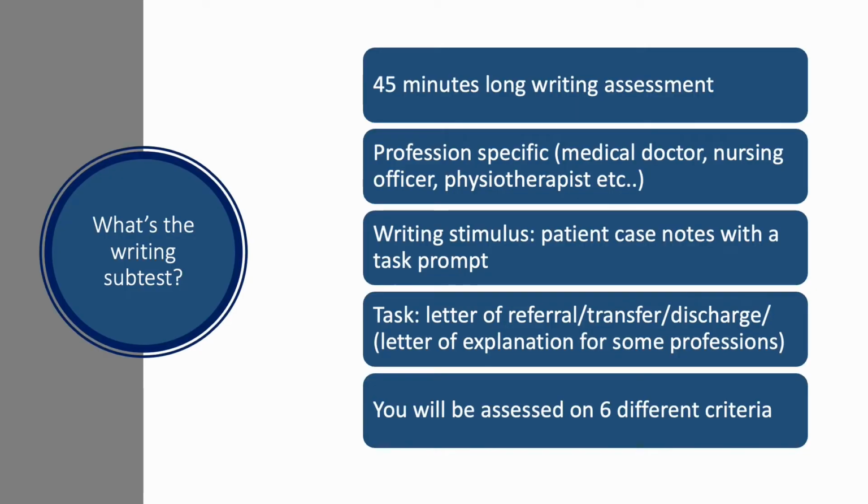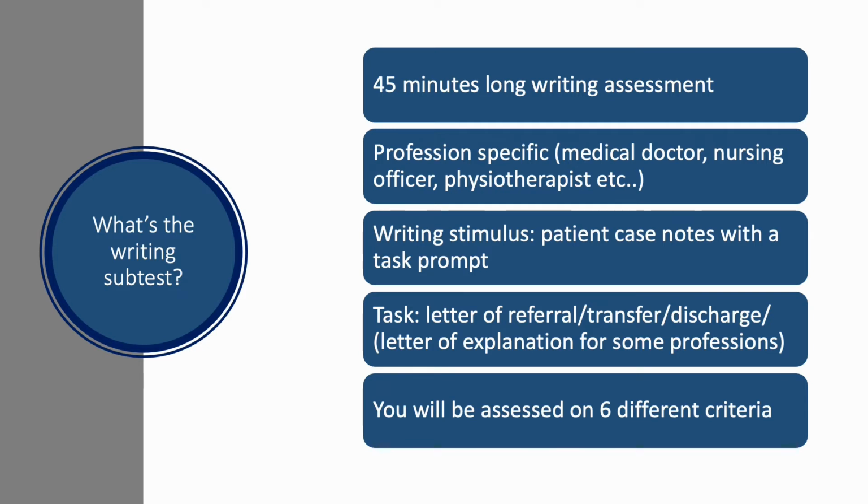So that's the introduction to the OET over. Now I'm going to take you through the writing subtest. The writing subtest is a 45-minute long writing assessment, and it's profession specific. So if you're a medical doctor, you'll be given a task to write as a doctor. If you're a nursing officer, a task to write as a nursing officer. You'll be given a writing stimulus which contains patient case notes with a task prompt.